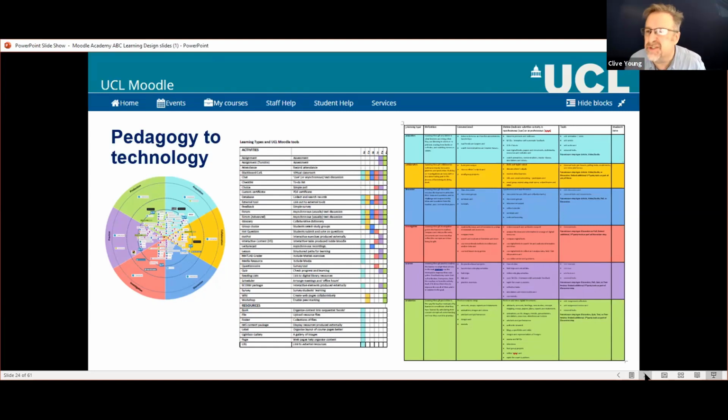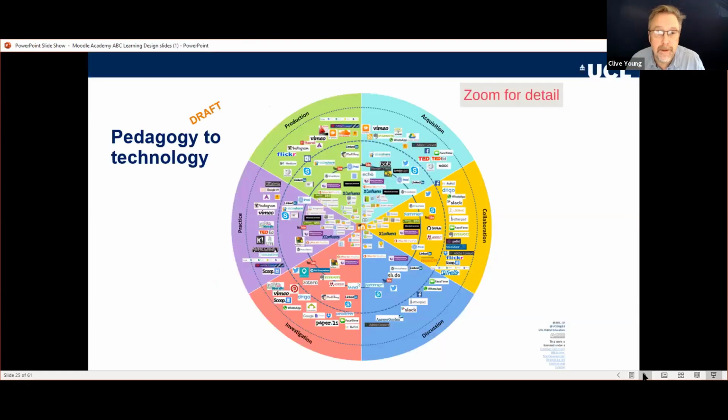You see that, I can't read it, it's too small, but the idea is that you can map the various tools within Moodle against these pedagogical types. And we also have other sheets, if you like, where you can do a deeper dive and say, well, okay, how do I actually use hot questions in this particular way? And it'll take you through to a mini guide which gives you some technical and maybe some pedagogical tips as well. So these things are continually developing. This is a version from last year, but we're continually developing them and trying to make them more helpful for people. And that's a tool.